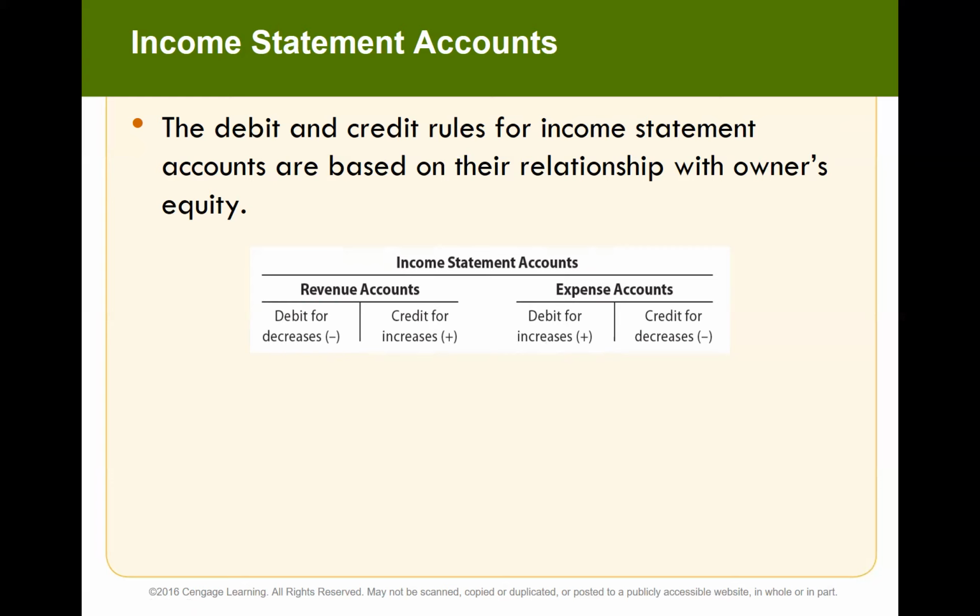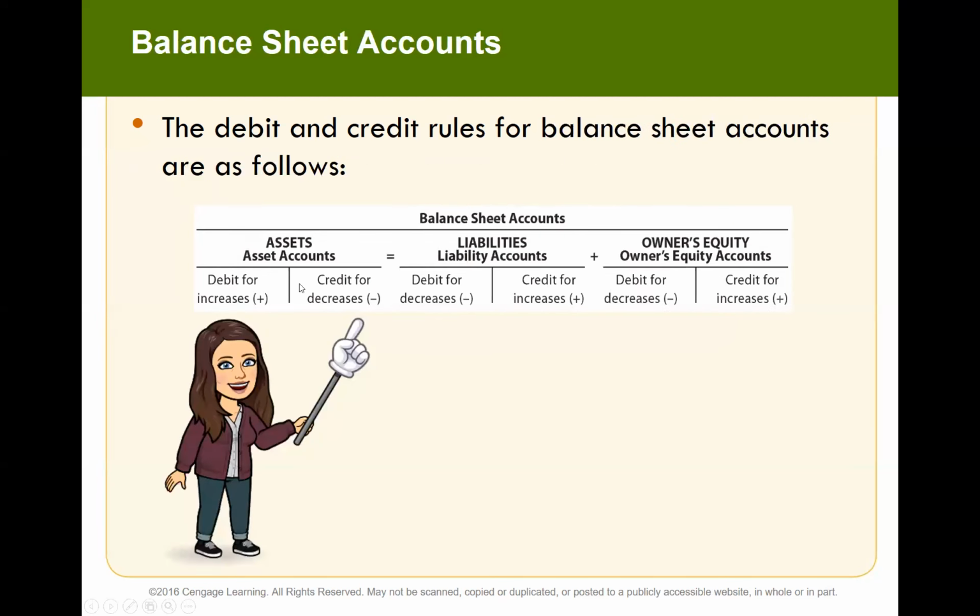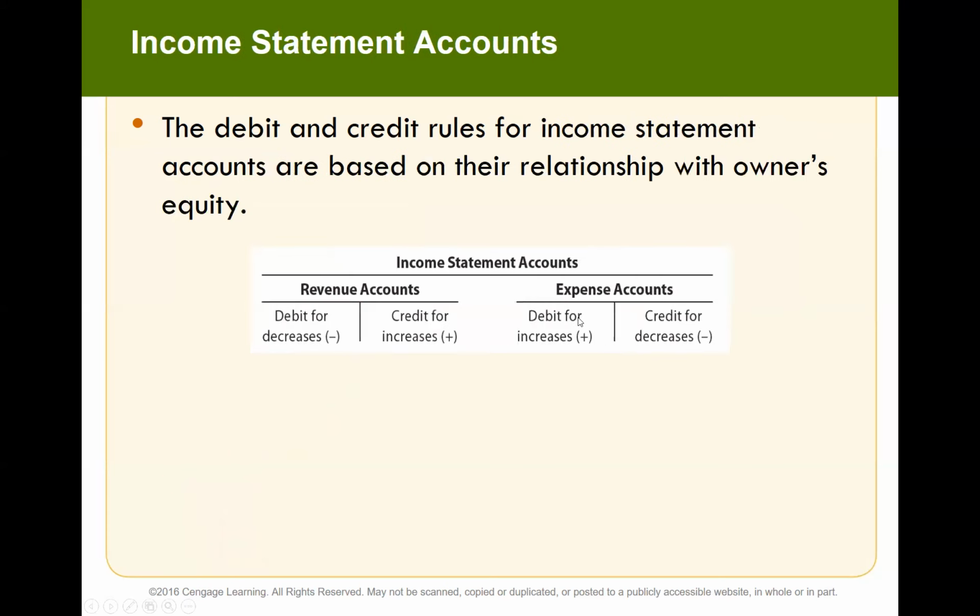So this is what you will be using to record. When you record an expense, you're going to record it as a debit to your expense account. Why? Because what are you normally spending when you're paying for an expense? You're spending cash, correct? Correct. So let's go back up here. Cash is an asset. So if we're spending cash, we're reducing cash. To reduce cash, you have to do a credit to your cash account. So you would do a credit to your cash account and a debit to your expense account.